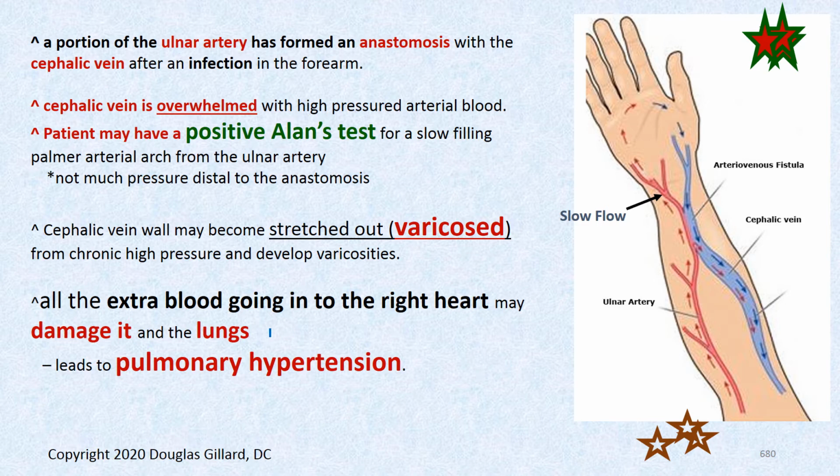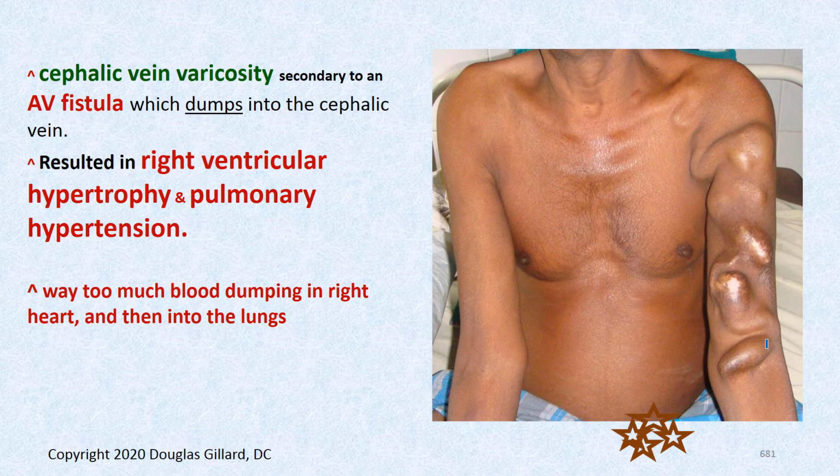Okay, also another sequelae. If you get all the extra blood coming into the right side of the heart, how's that going to react to that? It's not. This blood's designed to be used down here, and it's not supposed to be blasted back into the right side of the heart. That can damage the lung microcirculation and cause scarring. Then the right heart has to start pumping harder to push blood through the lungs, and you get a failure of the right heart and pulmonary hypertension. So that's another problem.